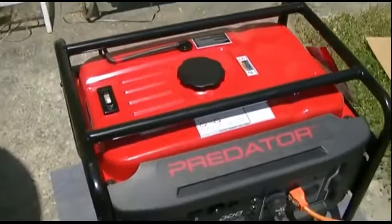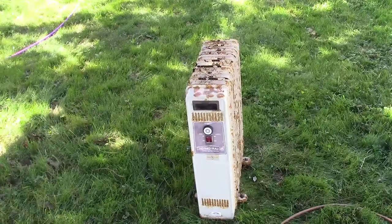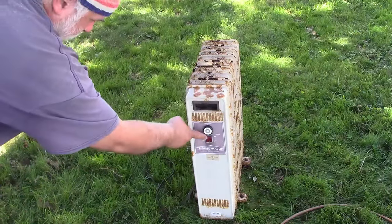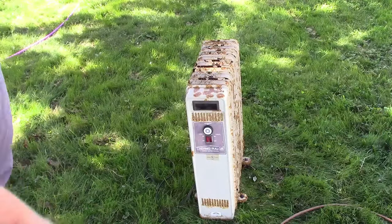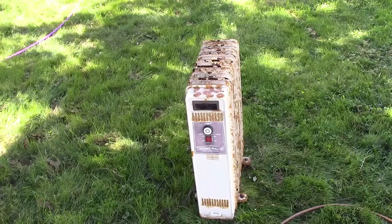We'll go full boat. Yeah, it'll run it. Won't be happy about it, but it'll run it. All right, let's go ahead and turn it on. 600 watt. The light came on, so that's good. 900 watt. The light came on, so that's good.